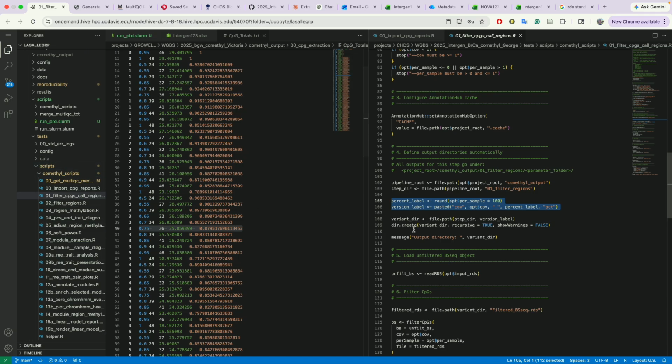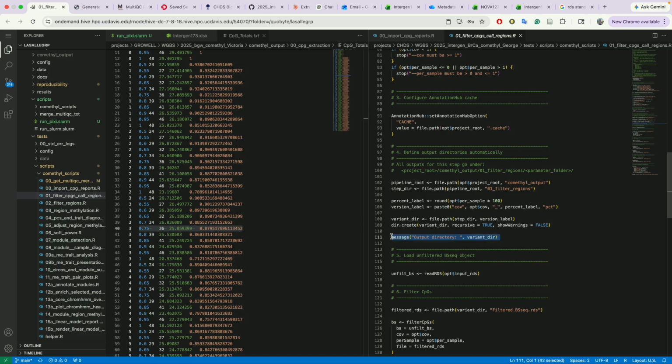And then for variants, the variant directories are related to the new method we added to doing Comethyl. I think I can explain that more clearly when you look at the script that deals with those variants, but I think we'll just leave it for now.